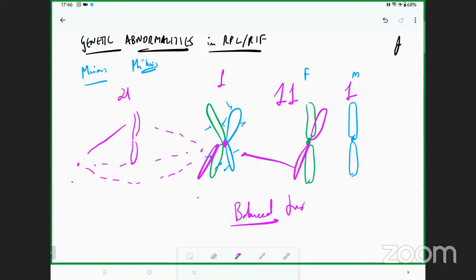Whenever there is a balanced translocation, just remember one thing: you will always get two values. For example, the P of 11 got fused with the Q of 12. Before that, they will tell you this is the translocation. This is the sign of how they will represent it in the genetic report. So don't get confused. T is for translocation. P means the short arm of chromosome 11 got translocated with the long arm of chromosome number 12.